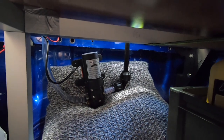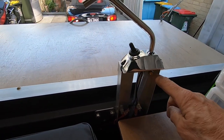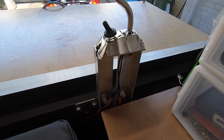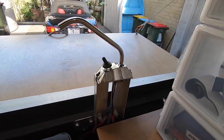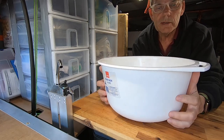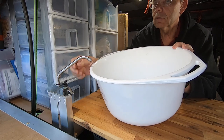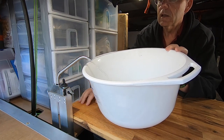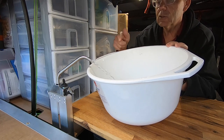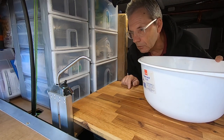The hose comes up through here and the pump is an electric pump. There are connectors here — it's wired up to my fuse box in the back — and you just operate it with that switch there. That's my wash-up basin; you can have one this size or a smaller square one. I'll probably get a more rectangular one that fits better, but in short, just click the switch and the pump draws all the air out of the pipe and starts pumping. Add enough water and that's it — very straightforward.